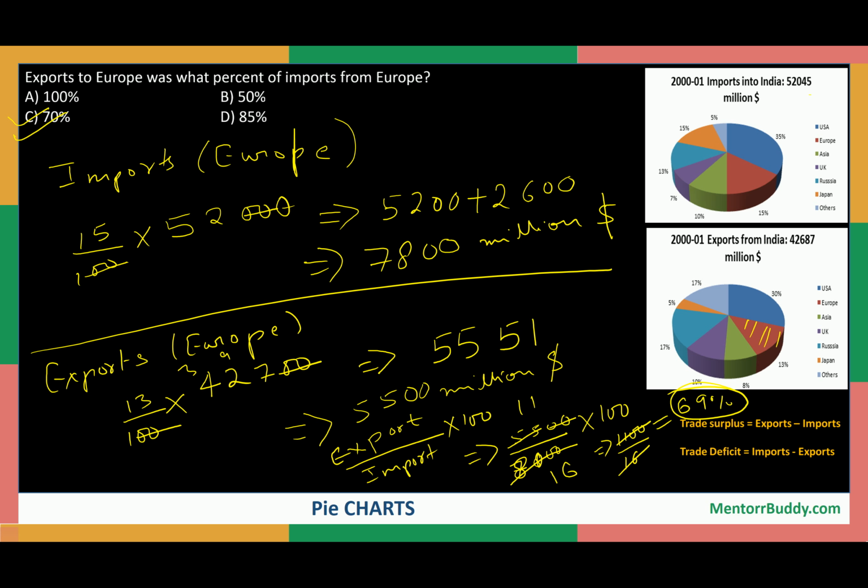So friends, you have seen what we did in these types of situations, whenever the question is based on charts and all, and the values are very big, that is, it is given in $1 million, and you need to tell the percentages or some approximate value. You do the approximation. But when you do approximation, you should keep in mind whether you are decreasing it or increasing it. So the actual answer will be more or less. Here we decreased the denominator in import. We decreased the actual value, so the value which is coming is not exact, but it's somewhat less than what it should be, right?